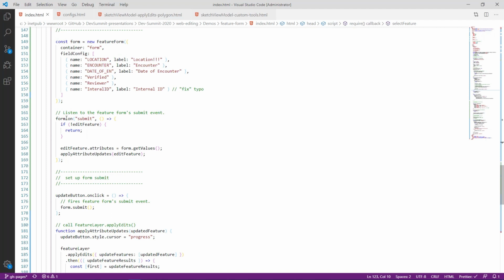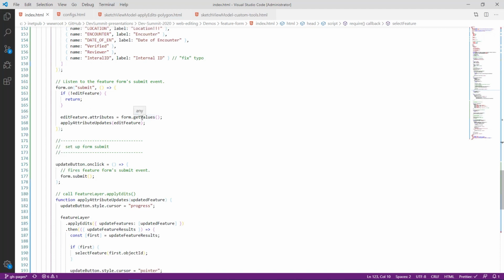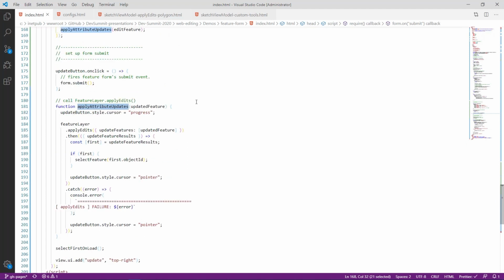Further down, we are listening to the form's submit event. We're checking if we have a feature to edit. If we do, we are getting the updated values from the form, setting the attributes on our selected feature, and passing the updated feature to our apply attribute updates method.